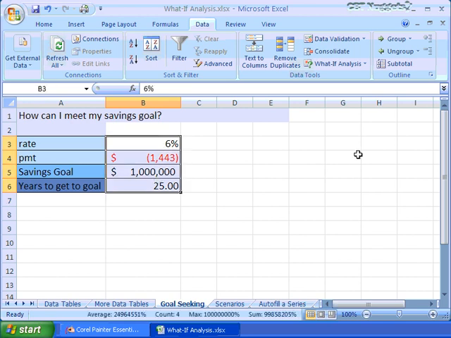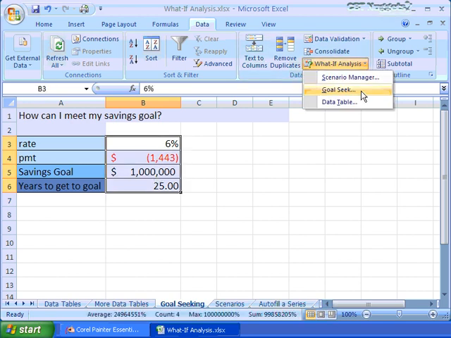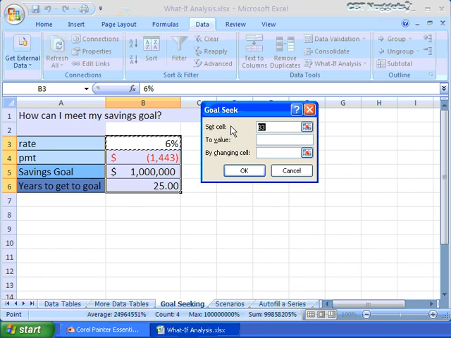So goal seek again is just one value. You select any area in a range, you grab the tool. You have to have two things in mind, really. What goal are you seeking? What's the address of the cell and what's the value of that goal? And which cell do you want to change to achieve that goal?